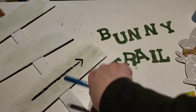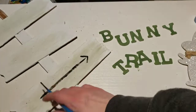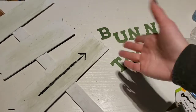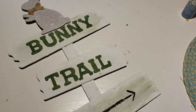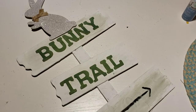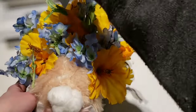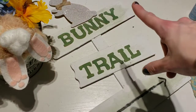So I gave the wooden stake a good coat of paint — just chalk paint — gave it a little green wash, and just kind of freehanded an arrow. Remember, it's supposed to have a very weathered look. Then I took these letters, spelled out 'Bunny Trail,' and painted them — you can spell whatever you want. And we're going to glue everything on here. You're going to hot glue the letters on there and glue that bunny right up on there. You can put this outside or do whatever you want with it. I made a little bunny butt on my last DIY — I'm going to stick that right in here. You guys can do anything you want with this.